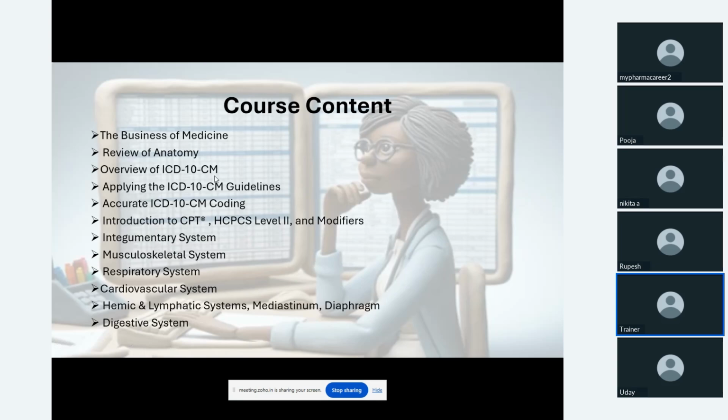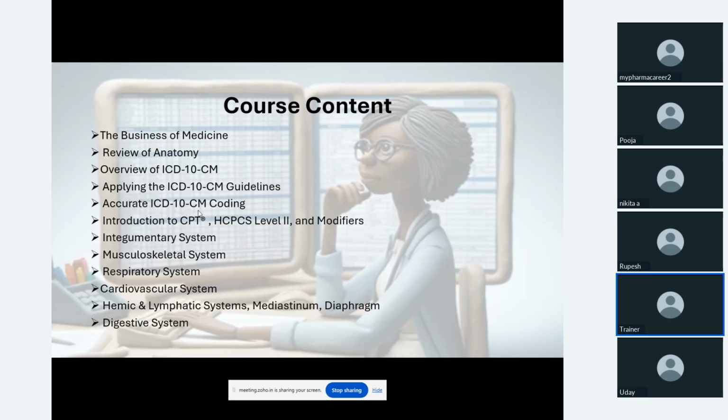Suppose there is a fracture of a leg. You can get a report like there is a fracture of the right leg. So you know the fracture. So you are going to overview that ICD-10. How you can apply that ICD-10 is you are going to see the guideline. So this is how you are going to apply the ICD-10. And for accuracy, you are going to go through it: if it is a fracture, then what type of fracture it is, on which leg it is. So that will be the accuracy. And if it is initial or subsequent, all those things will be considered in the accurate ICD-10. So in ICD-10, we are going to learn how we can get to the accurate ICD-10. There will be an index, there will be a table form. Accordingly, we have to go through and you can get the accurate ICD-10 over there.